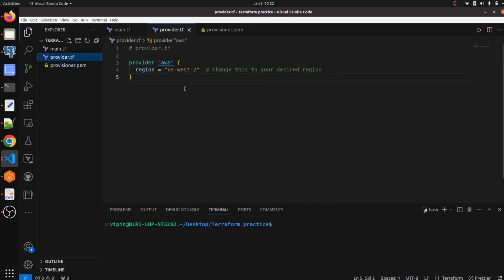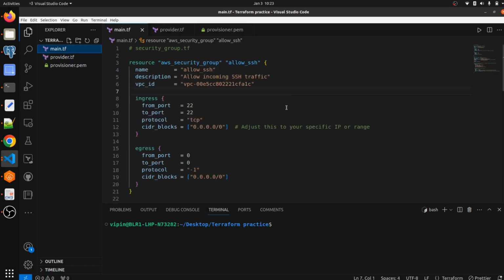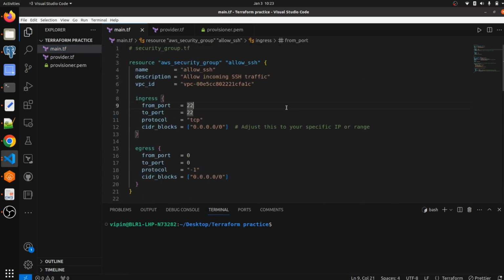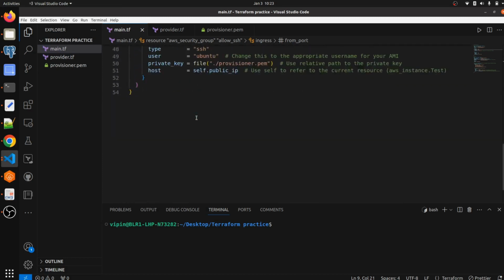In provider.tf, we are mentioning our provider and referring to the region, that is US West 2. We can change our region if you want to create your resources in another region. Now let's go to main.tf. Whenever we are launching any EC2 instance and we want to connect with it, these are the minimum requirements.